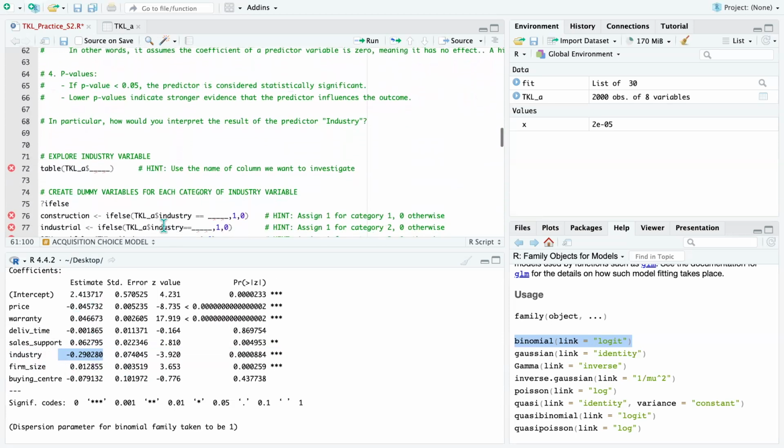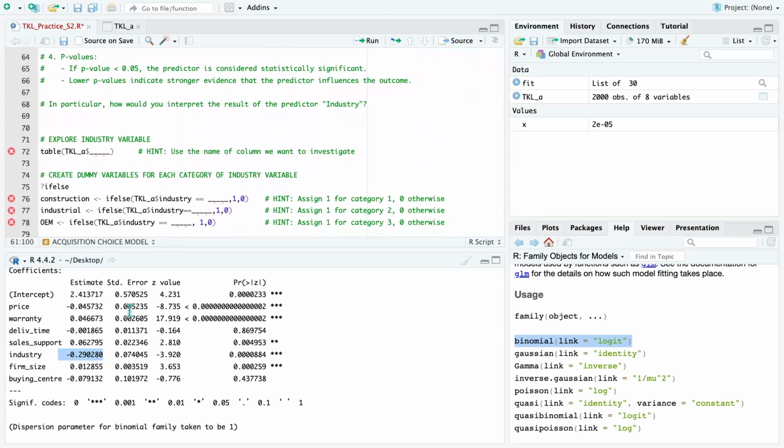All right. To interpret the industry variable or predictor more appropriately, we have something more to do. First, let's explore the industry variable. Let's use the table function to tabulate, to count the observations for each sector, each level of the industry variable.